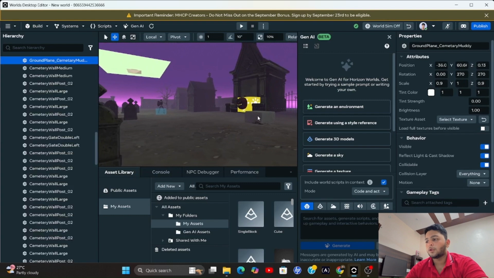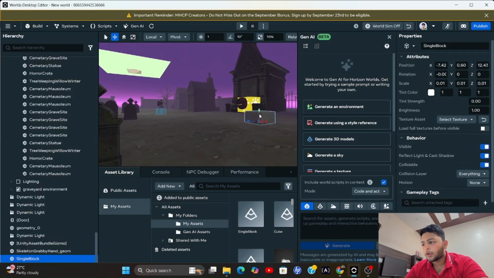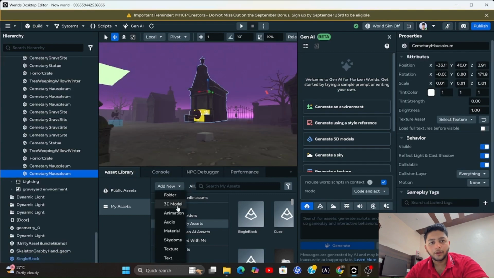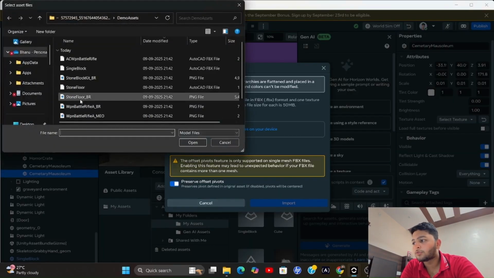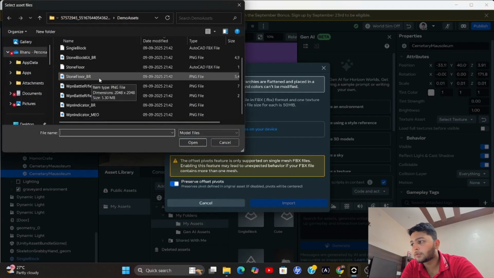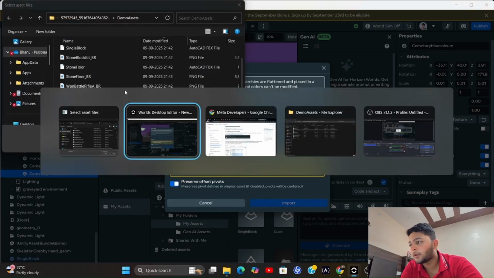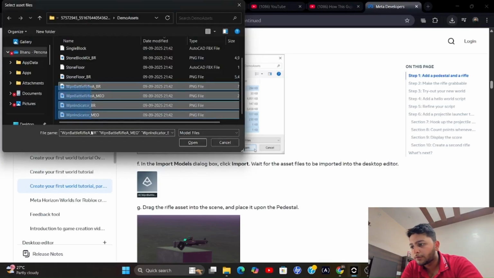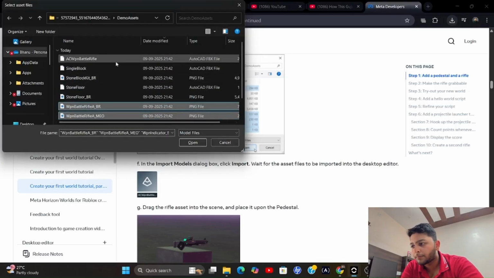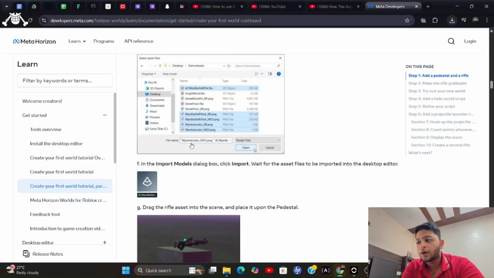So now simply go to My Assets and click on the 3D model. Now we have to select the files carefully. We have selected the FBX folder and all the files related to the rifle. You can see these, like A underscore BR, A underscore MEO, underscore BR and underscore MEO.